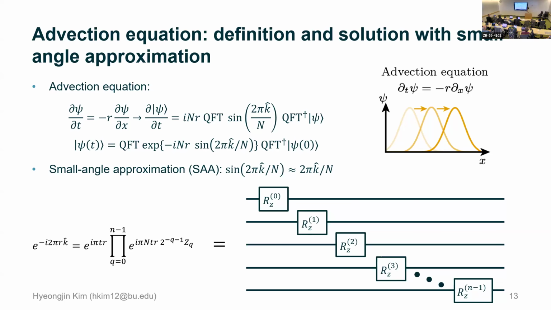So this operator in the middle, the sine of 2 pi k over n, you can approximate as a series of single qubit gates. Here we have just small n number of gates, and the rotation angle of each gate depends on your time t. So you have an explicit circuit for solving this equation at any time t. You just need to change the rotation angle of each single qubit gate, so this avoids the need for toroidalization.